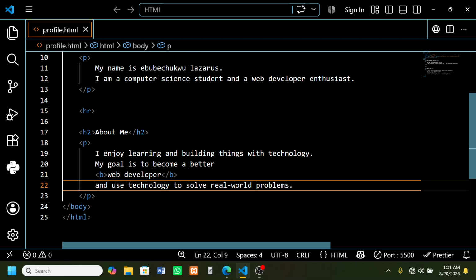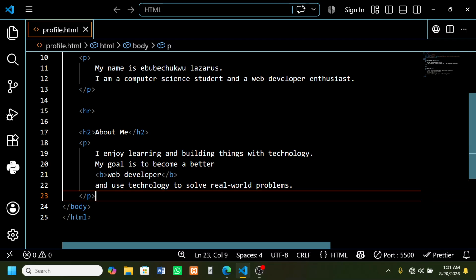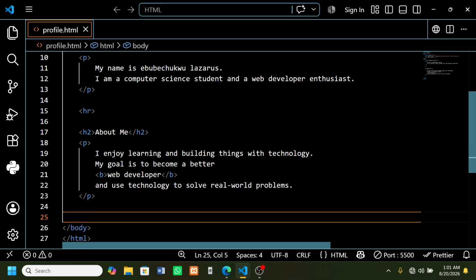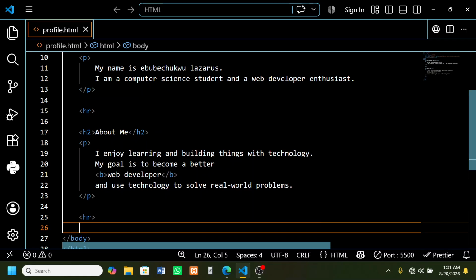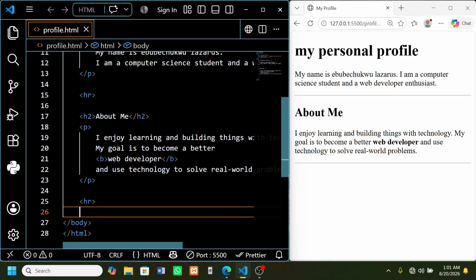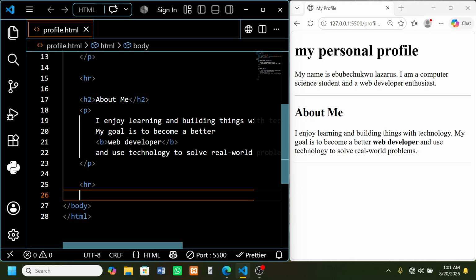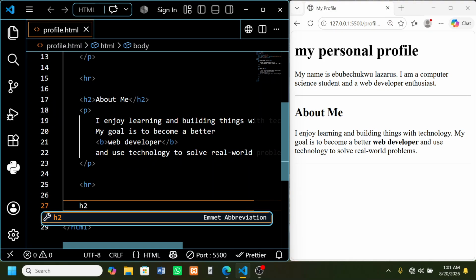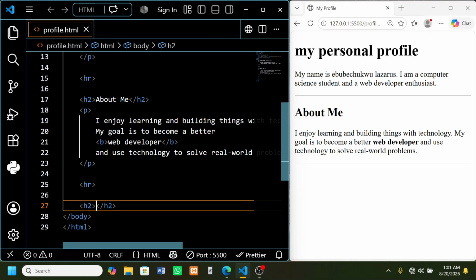So after the about me section, I think it's ideal to add a contact us or contact information. So after this here, let's add an hr, a horizontal rule, then h2 again, then contact information.